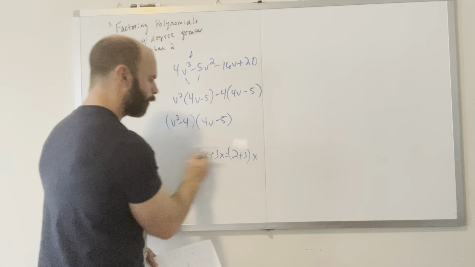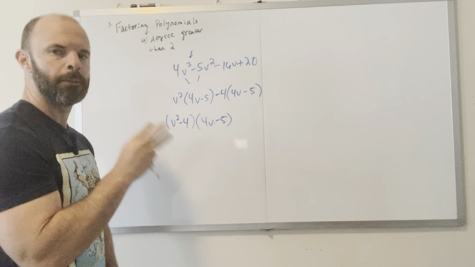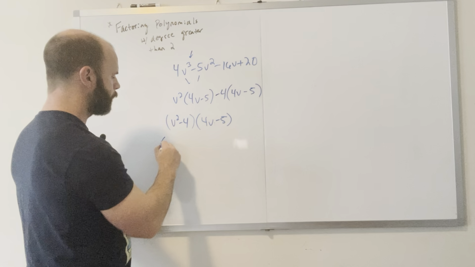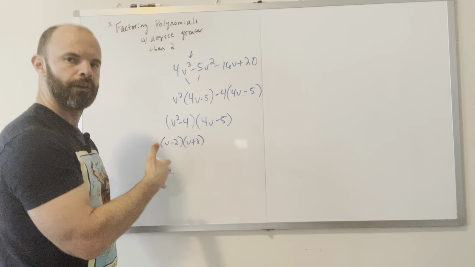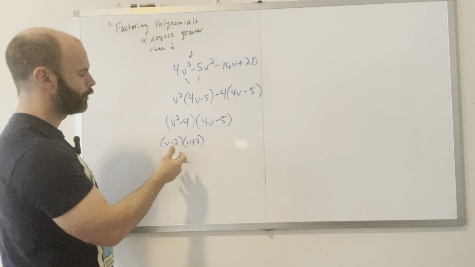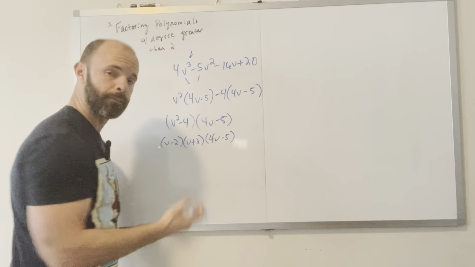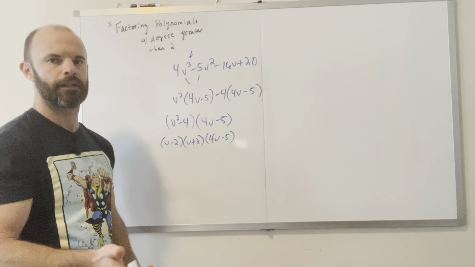All right, so from here, now, I'm still looking for, remember, 3 possible roots. Well, can I factor this? Well, hopefully you remember for the difference of perfect squares that this is nothing more than v minus 2 and v plus 2. Okay, so it's the difference of perfect squares, which I would commit to memory, not just for Algebra 2 class or maybe Algebra 1, but also for SAT, ACT.